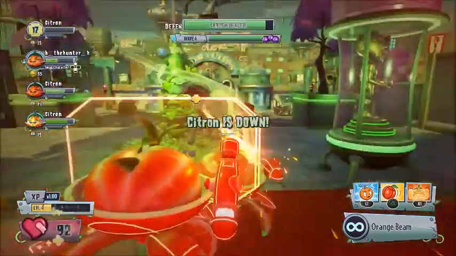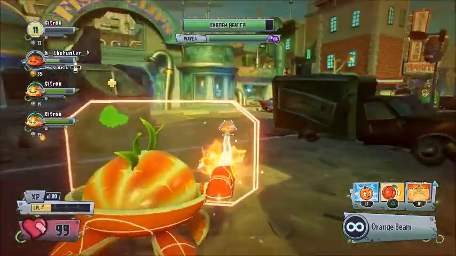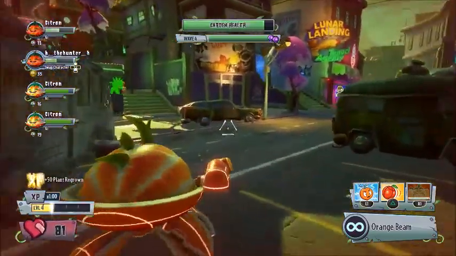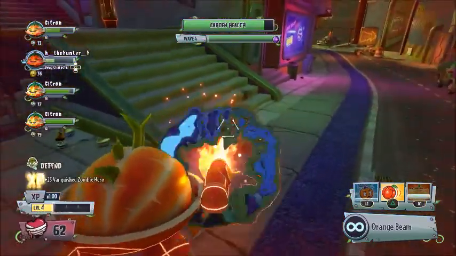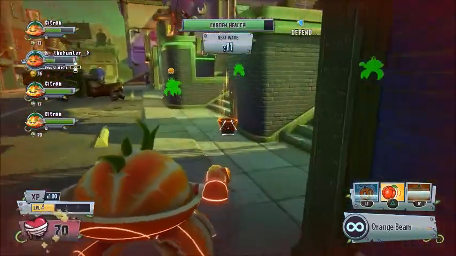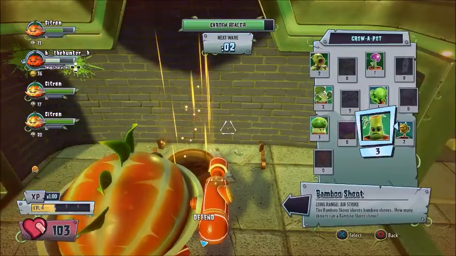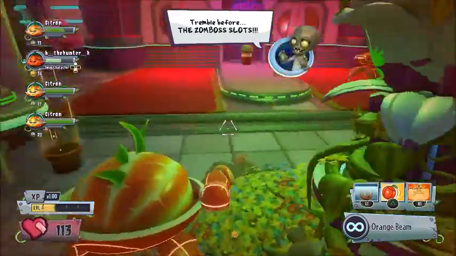Citron is down. Where is Citron? He's over there. You guys take care of this. I gotta help a teammate. You shall die for killing my teammates. Yes! Vengeance has been served. Plant some little plants. Tremble before the zombie slots.